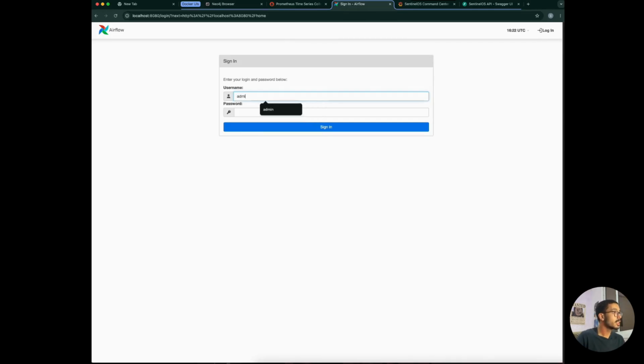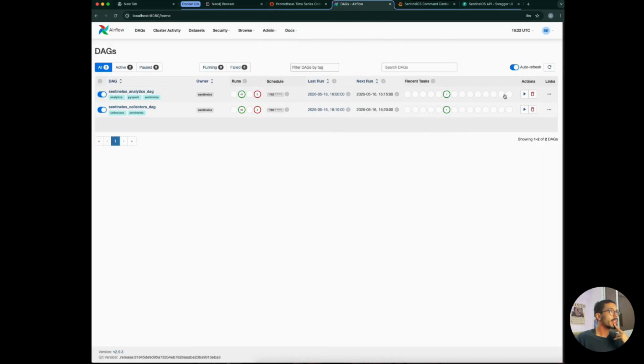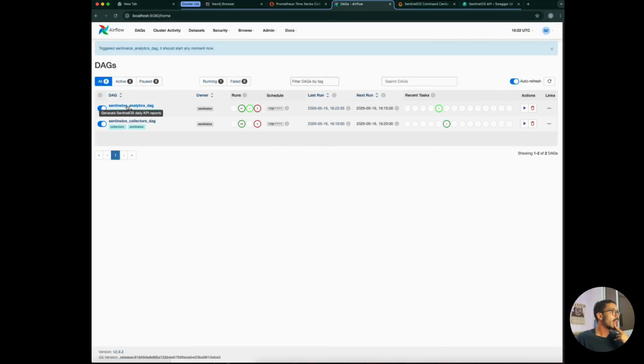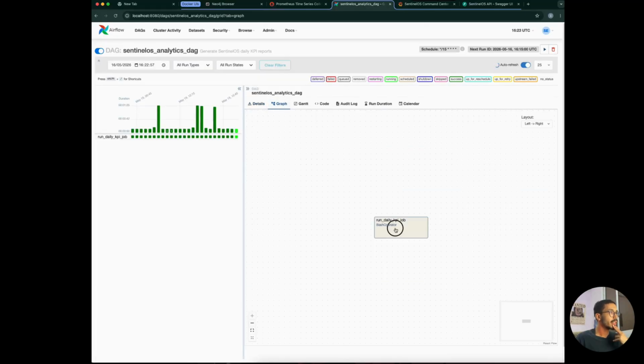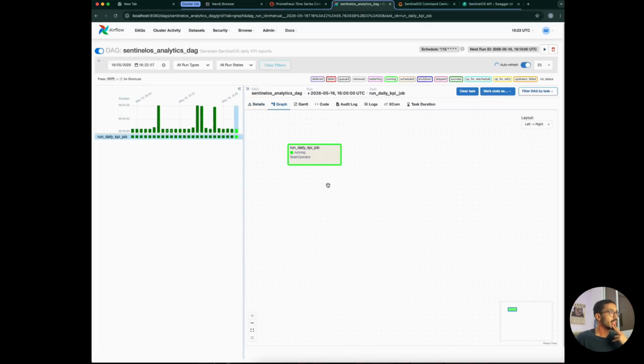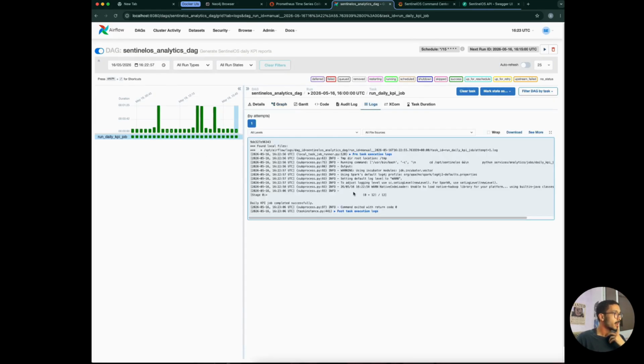So here, yeah, admin and password. Yeah, so here if I run this one, I can see that it's running, the status is running, and when it succeeds, it's going to give us the success status.